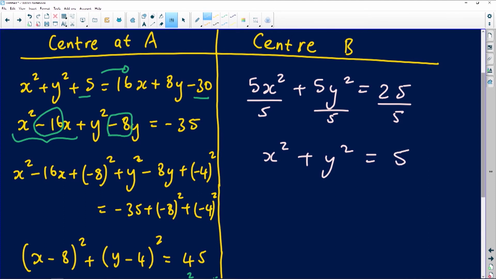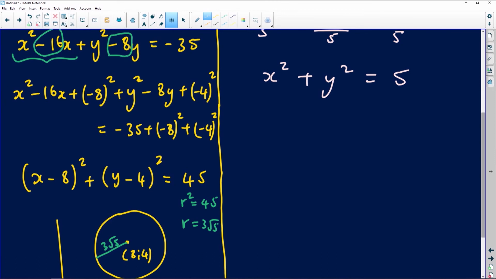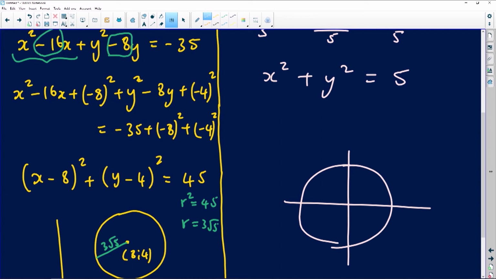So what kind of a circle is this one? Well, this is the one that is centered at the origin. Let's try and plot that out. I've got the Cartesian plane, and then the circle that we're talking about now has a center at the origin, and it looks something like this. Of course, nicer than what I have here, right? Okay, cool. So now, what is the story with the center? The center is (0, 0). We're happy with that, the origin.